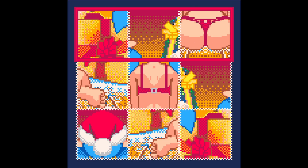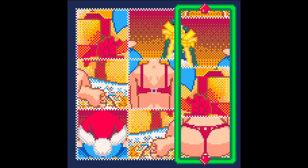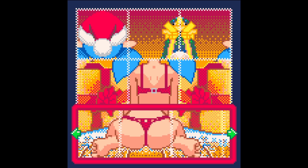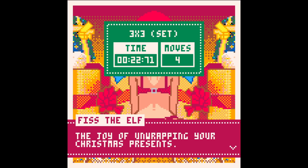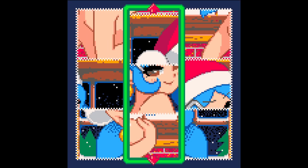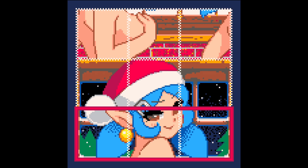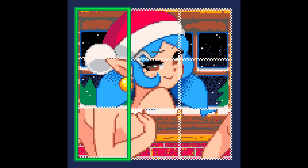One more to complete the nice — oh, there's a bit of bum. I think that one's in the middle as it should be. Bring this down to here, there's the left, those bits will all be on the same layer. Look at that — very straightforward. The joy of unwrapping your Christmas presents. I guess we'll move on to the naughty layer. Don't worry, there's nothing you shouldn't be seeing. It is quite easy, I will say that, to mess these puzzles up.